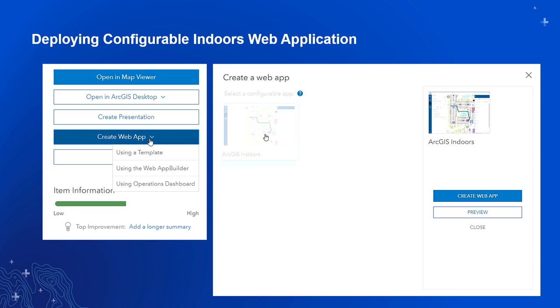So once you set it up as an app template, and you have a web map, you can click share, and just like I was saying, it shows up as a configurable application. And you can preview it, and then you can go in and change the URLs, like, oh, I hated that web map, I want it to be this web map now. Or, that routing service was terrible, let's use this other one. So it makes life easier for you.